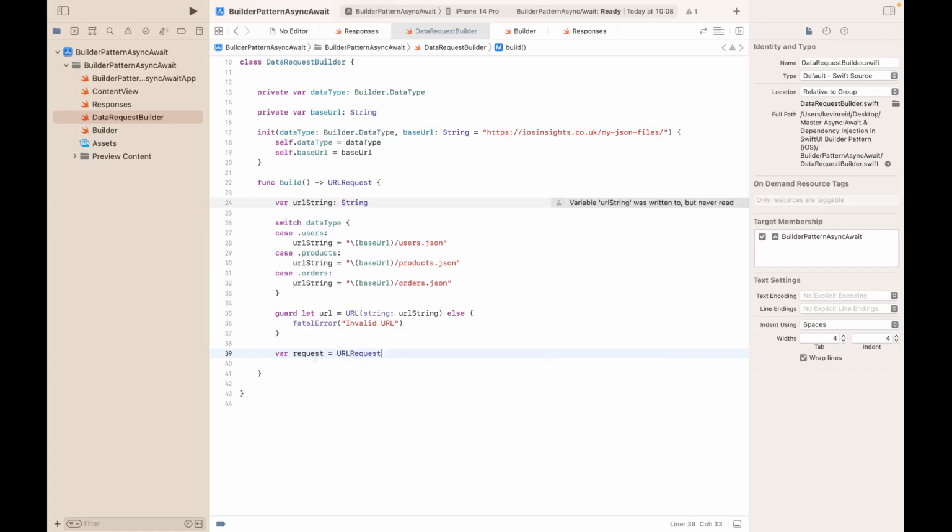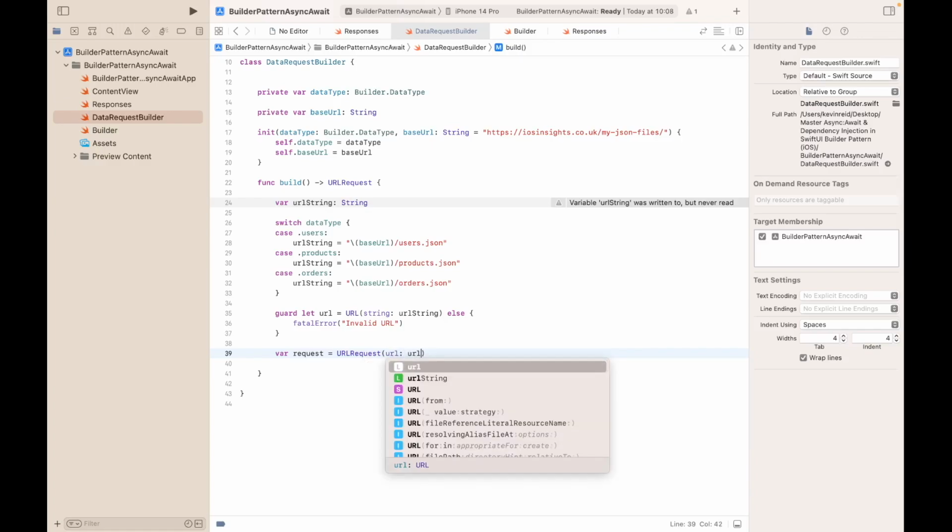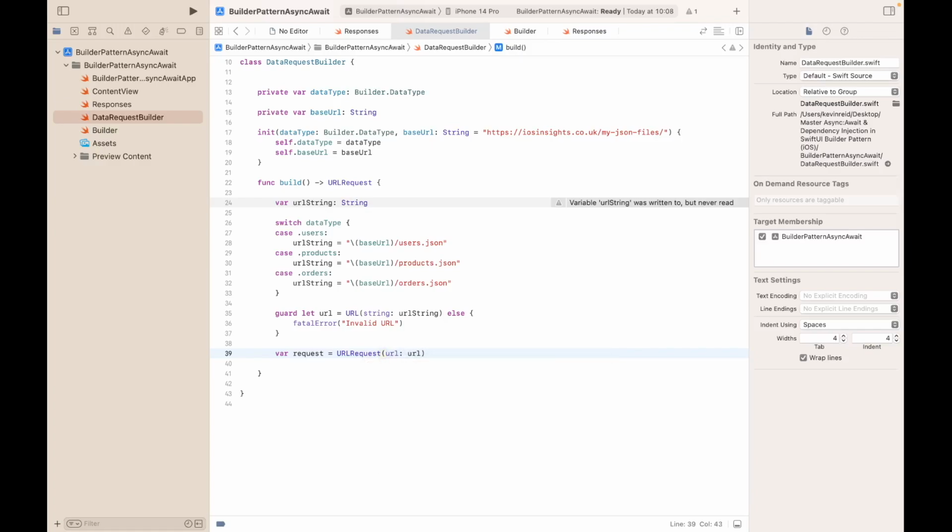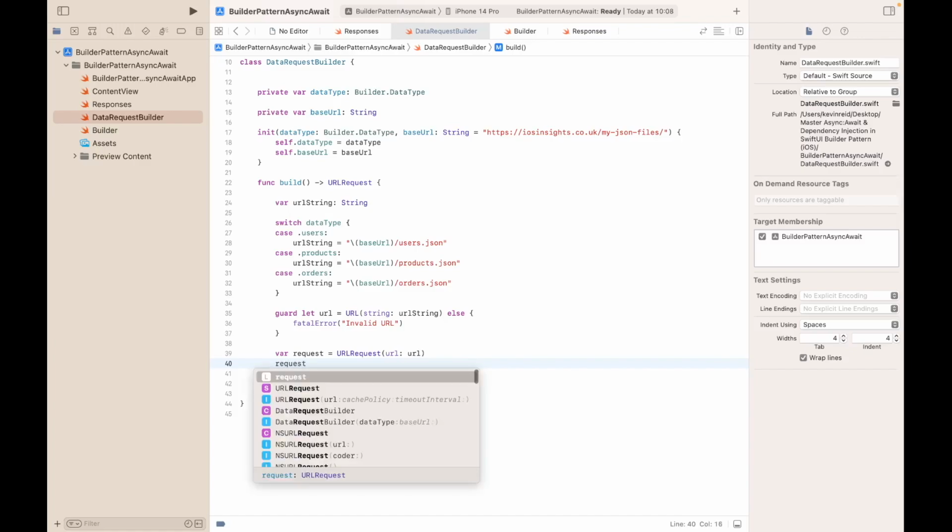URLRequest, URL. And that creates a request using the generated URL and sets the method to GET, which we'll do now.